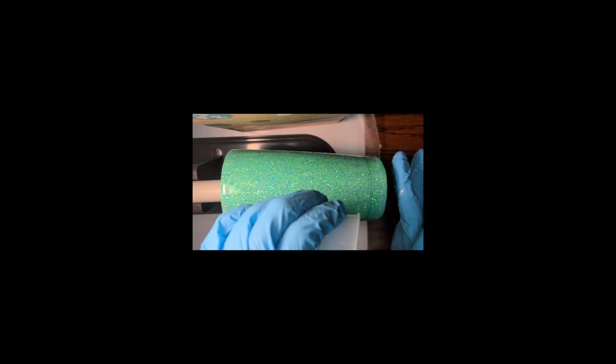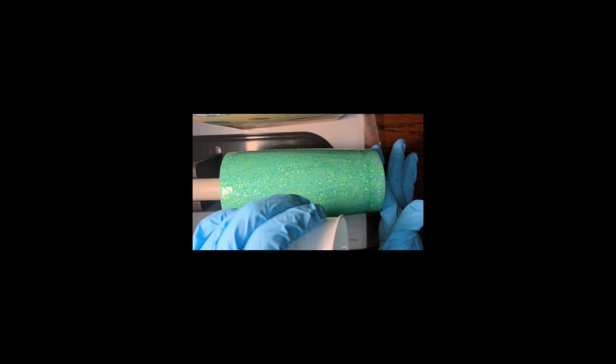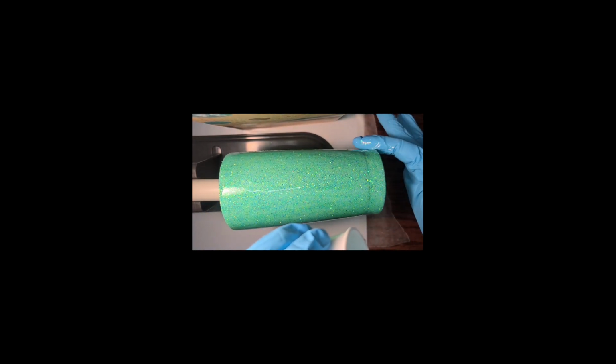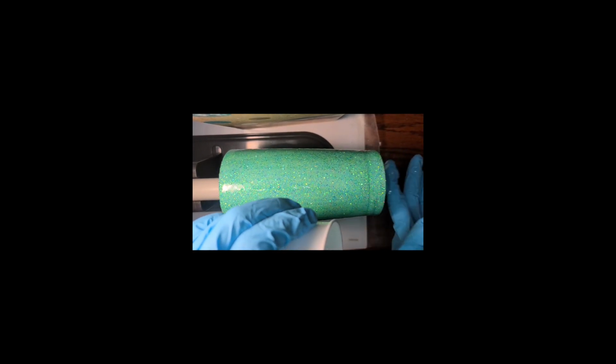And now this is me putting the epoxy on the bottom here. I told you we'll get to it. Just took me a minute. But I want to make sure you do your bottoms as well, because there is glitter there as well. So you want to make sure that's fully covered. Don't do it real thick on the bottom, because you don't want a bubble to form or a bulge or anything like that, because then the cup won't lay level and you'll have a wobbly cup, and nobody wants that.